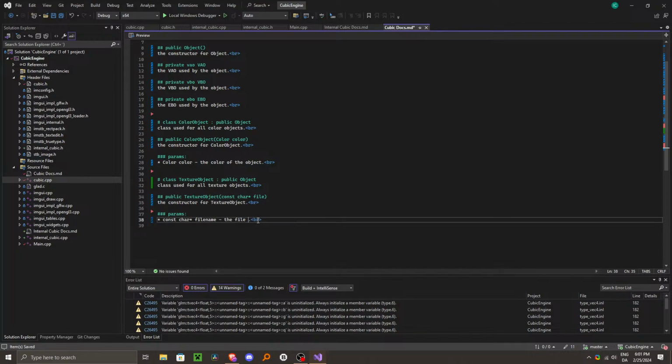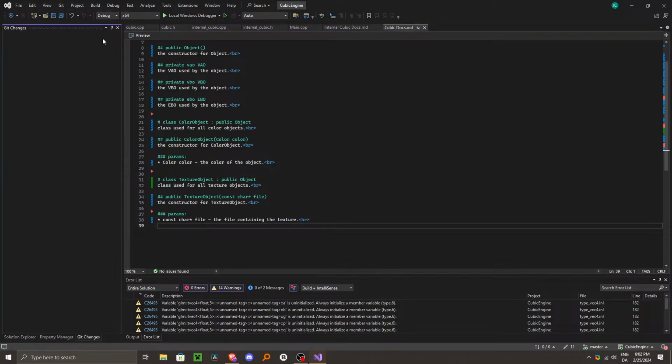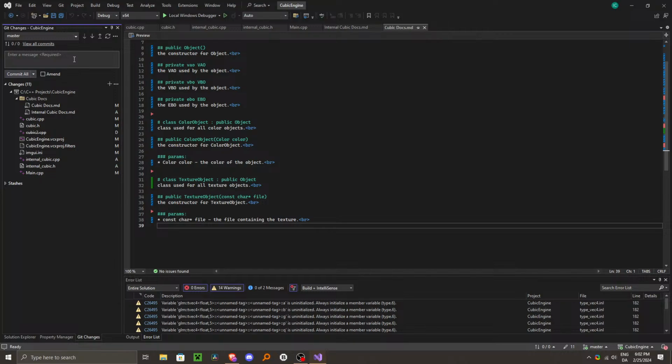The file containing the image. There we go. Oh, actually, call it texture in this case. Texture. Done. So that's it for now. I'll commit this to the GitHub repository. Commit. Stash.